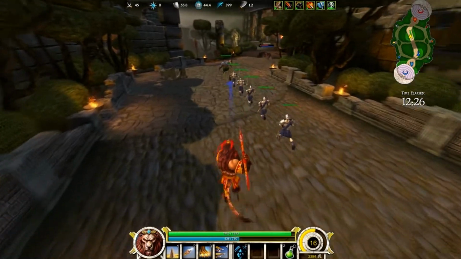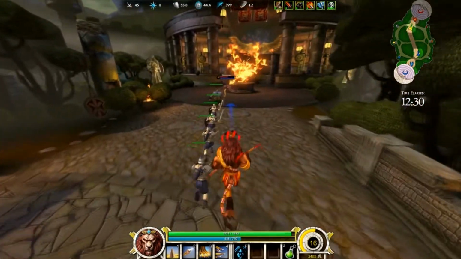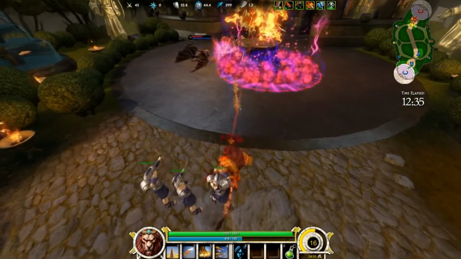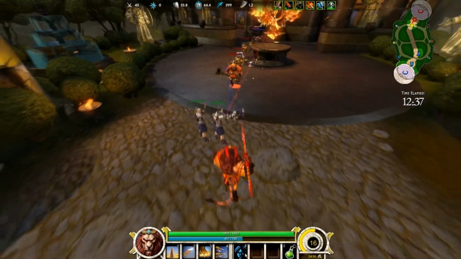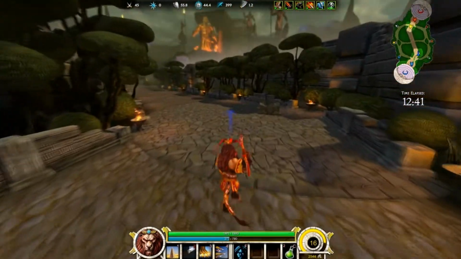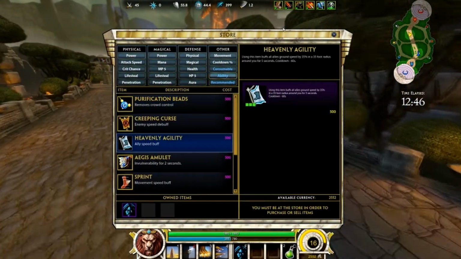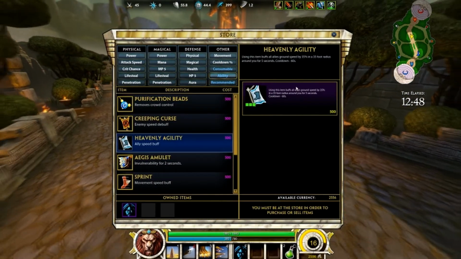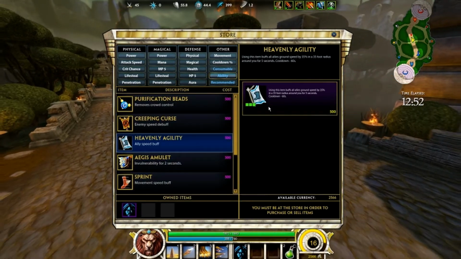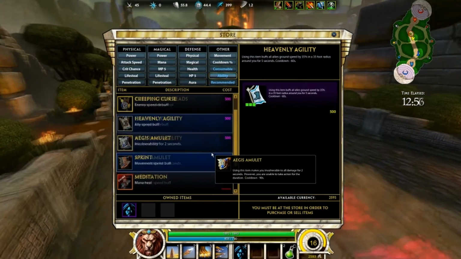So anyway, with our starting build at the very beginning of the game, we've got Meditation. So right there, that's our first slot for the activated abilities that you can buy from the store. Other than that, I would also recommend you guys going for the Heavenly Agility. As I've said before in my other guides, I always prefer it over Sprint just because you can help out your teammates, and since it's an AoE Sprint, it works out really nice.